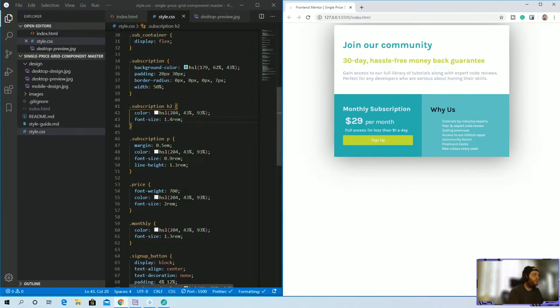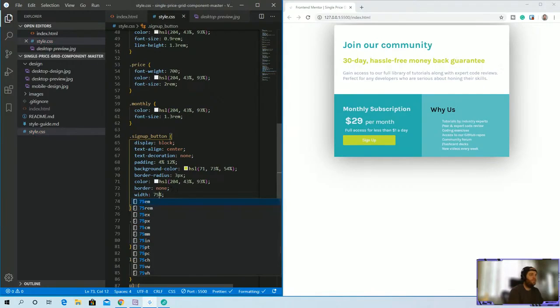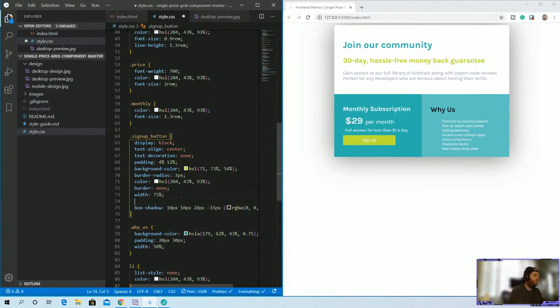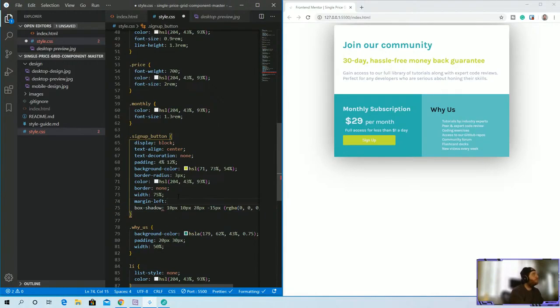Still need to show this button up. Button, button, button. And then margin left. What's 12.5%? There we go.